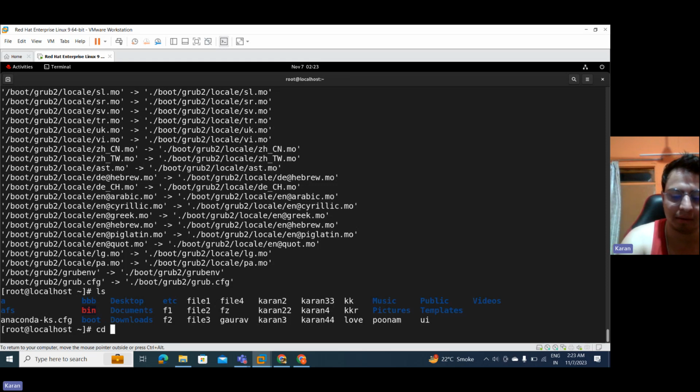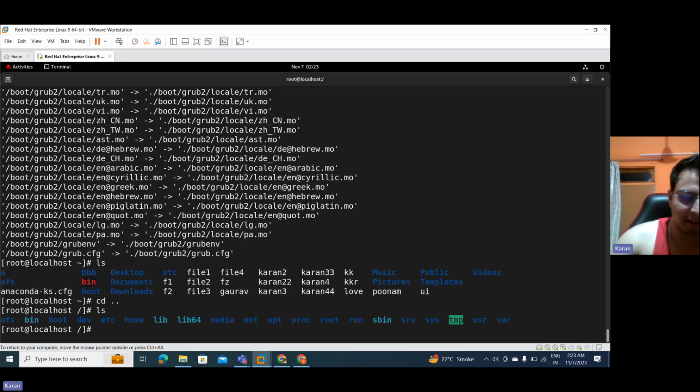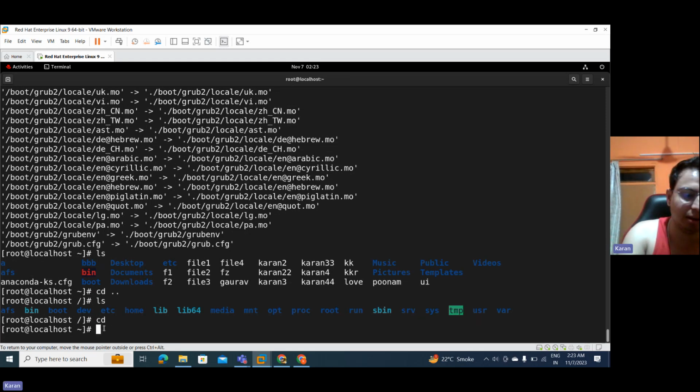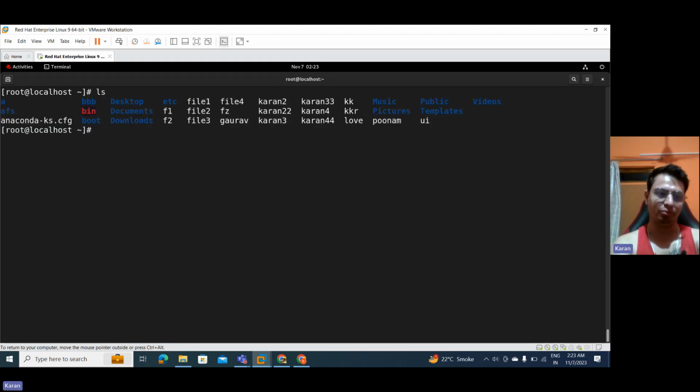And if we go back, we can see we had the boot data there also. All right. Now cd back to the system and Control L. And here we can see we have boot.